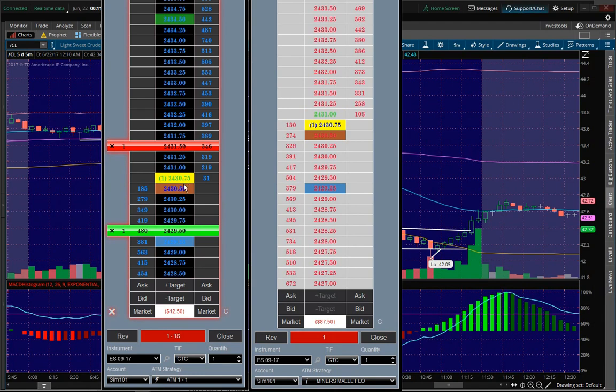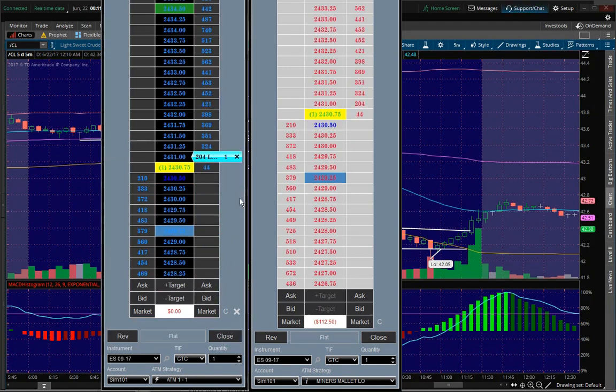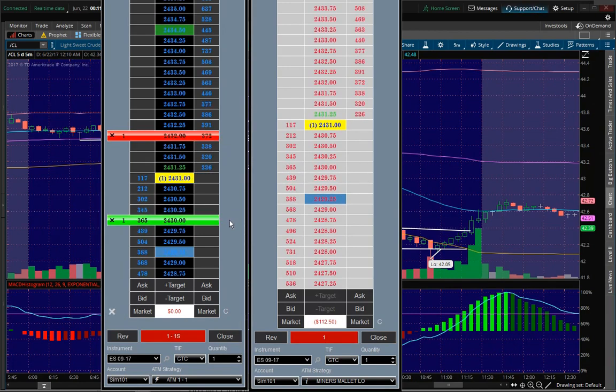So I've got to move 3 ticks in order to profit. Whereas if I actually go right here, and I get filled up here, then I don't have to go as far to profit. I only got to go 1 tick. Okay, so there is a sacrifice there.